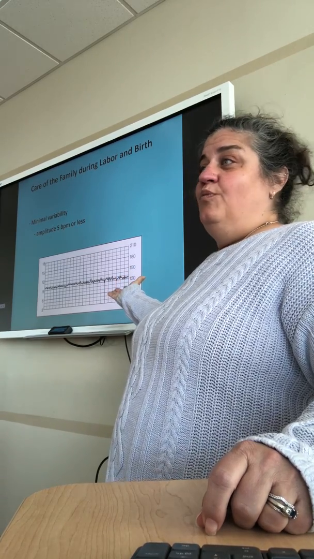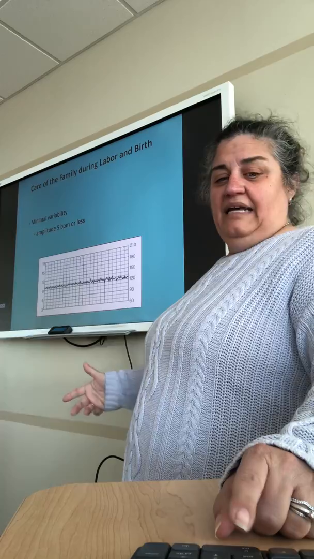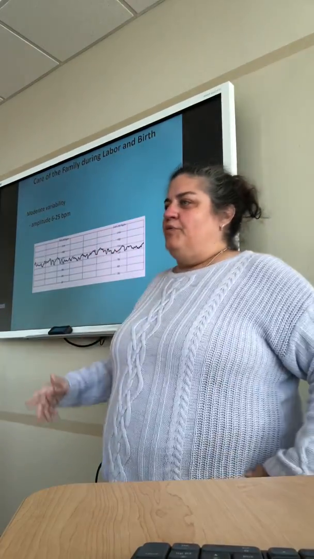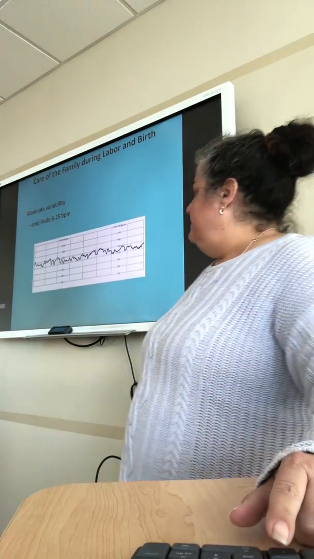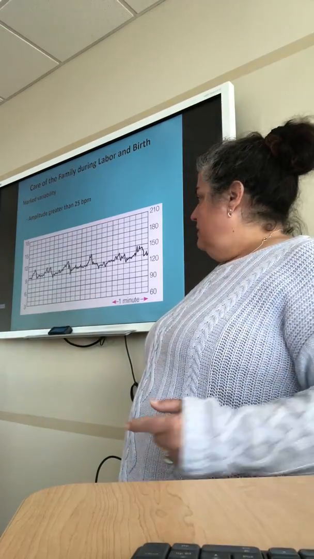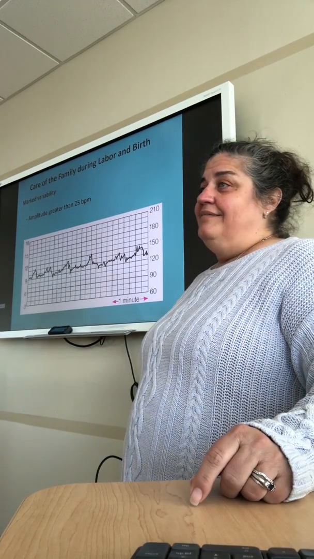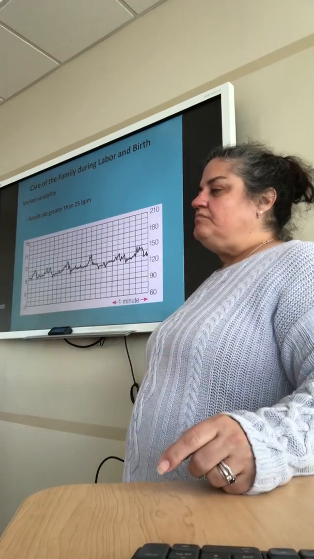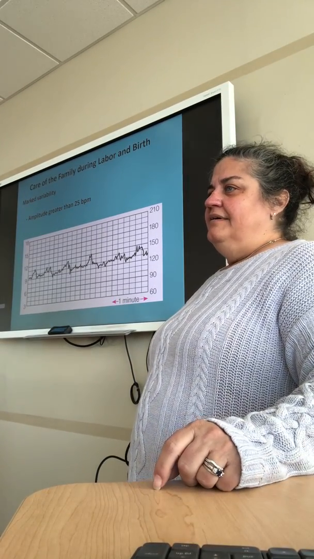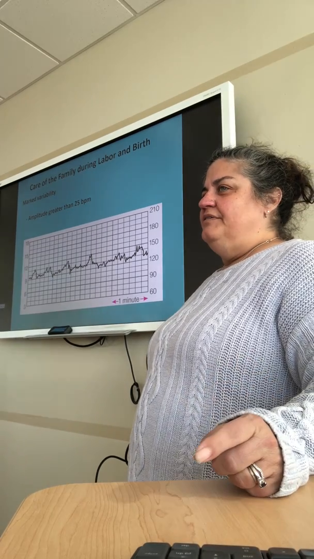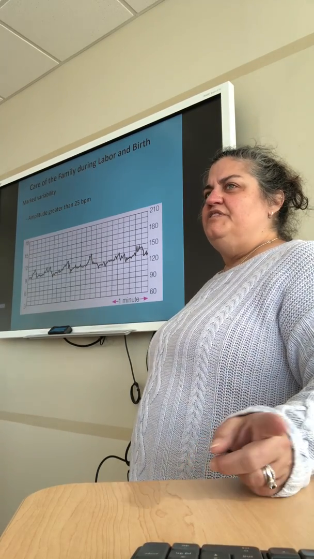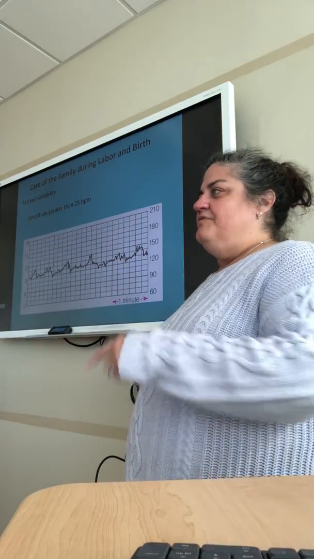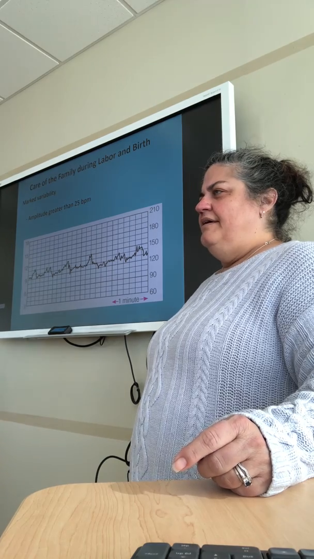Perhaps the next 20 minutes or so, I'd like to see this baby, same baby, just a little bit more active and alert. Moderate variability. I like it. This baby has got a lot going on, lots of variability, lots of movement, and most likely is fine. But if we have a patient who maybe has a history of some illicit drug use, comes in with a baby looking like this, I'm thinking this baby's feeling the effects of a hit.